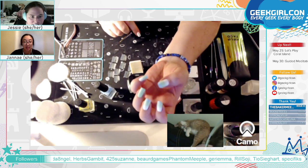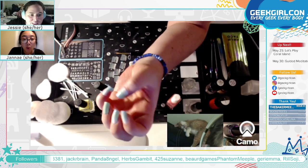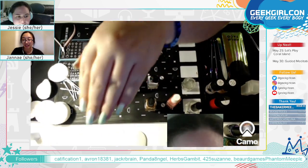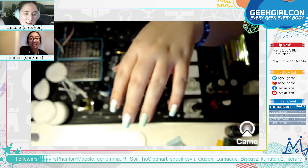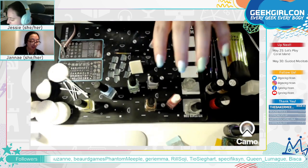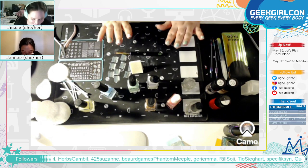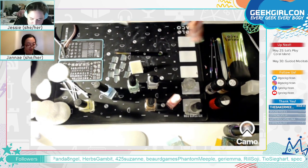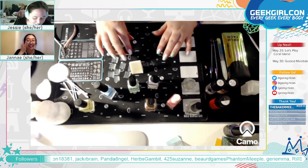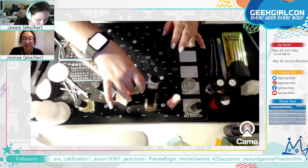Okay. So that is one look. I'm so sad that you can't see it great, but in real life it looks nicer. Maybe if I get the light up higher. I don't know. But it looks nice. You just gotta trust me. Send us a picture later. I just have terrible lighting in this room, unfortunately.